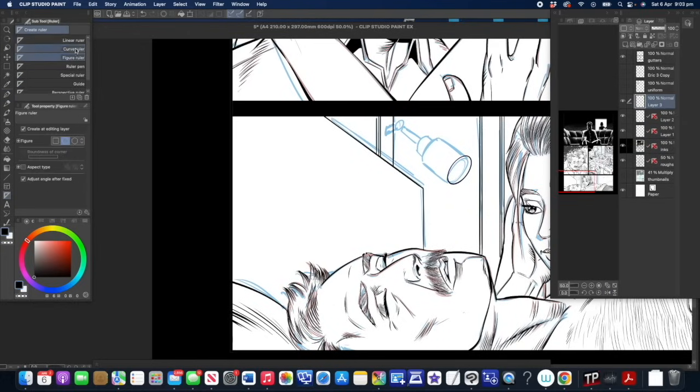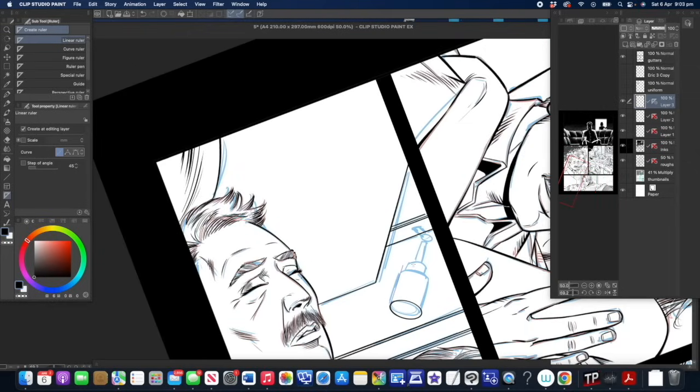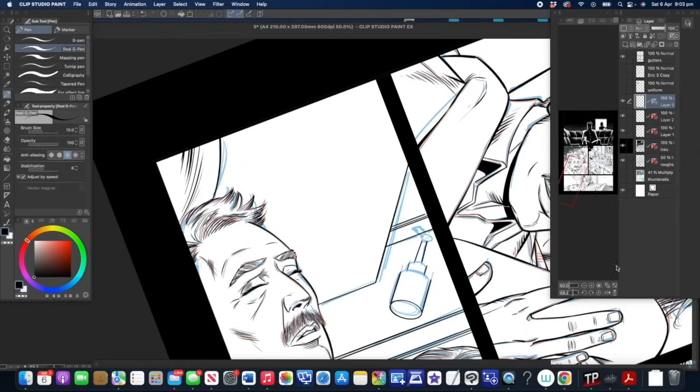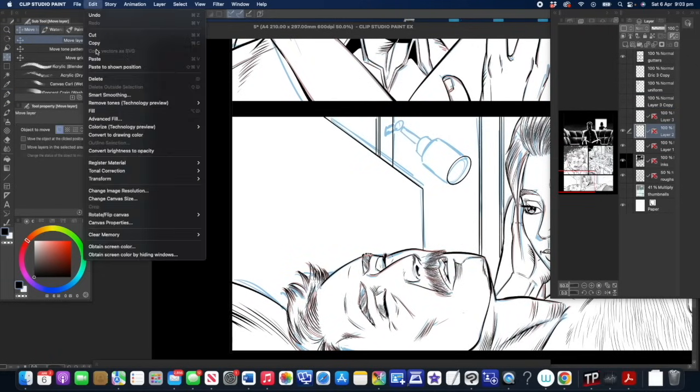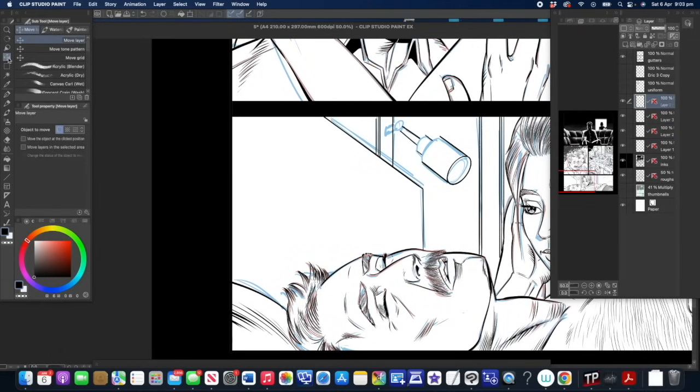Using the figure ruler tool to create a nice oval for this wall-mounted lamp that's in the background. And little background details like that.